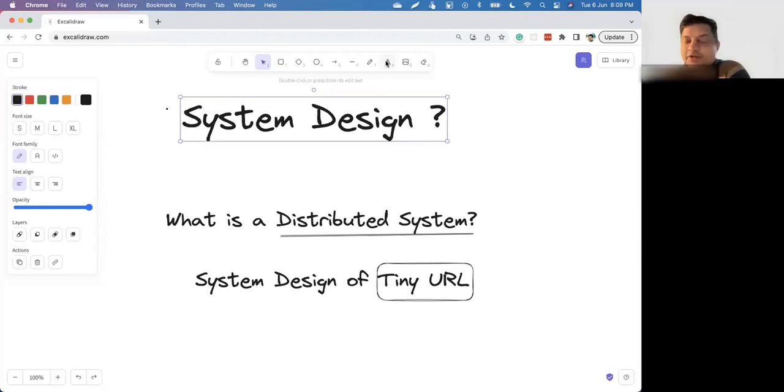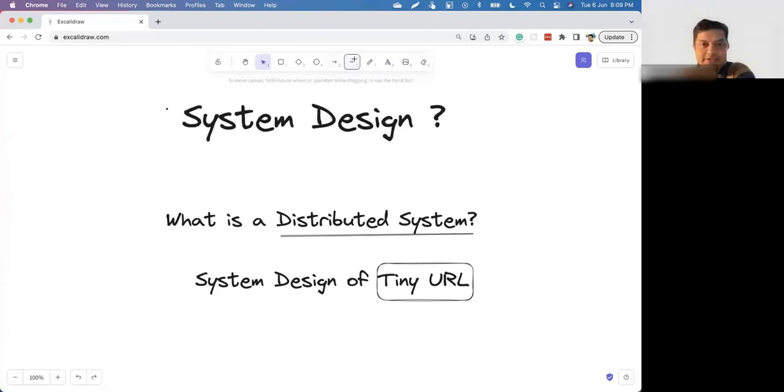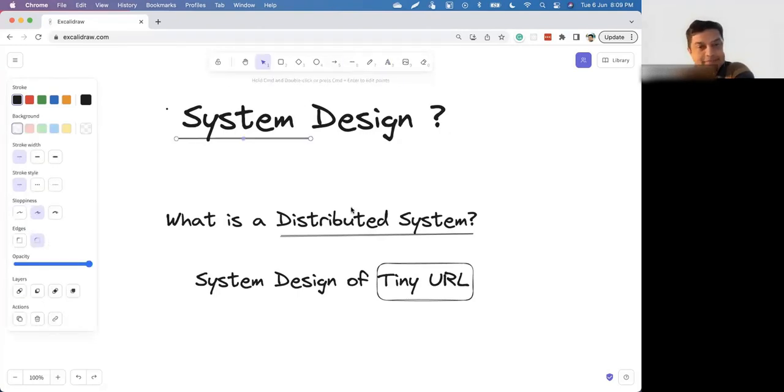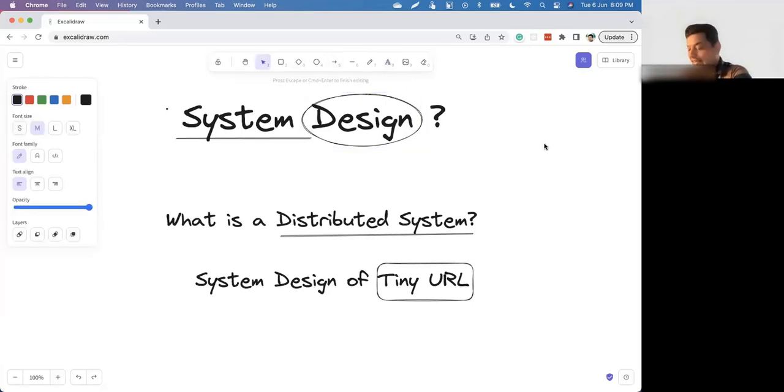In this case, what are the different kinds of system we encounter in our real life? Right. So here you see two terms. One is system, the other term is design, right? So what is a system? Design, we understand. Design is the architecture. So here, when we say design, we mean architecture and design, right? So this is the job of an architect to design any system.